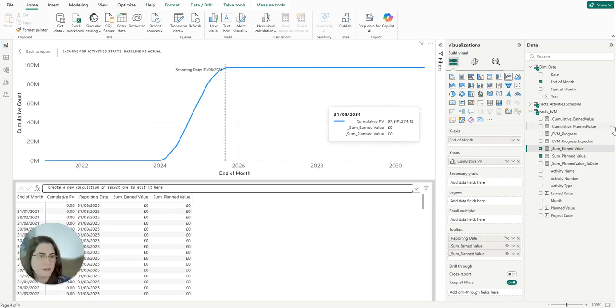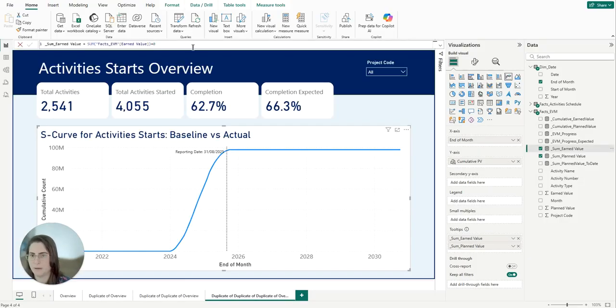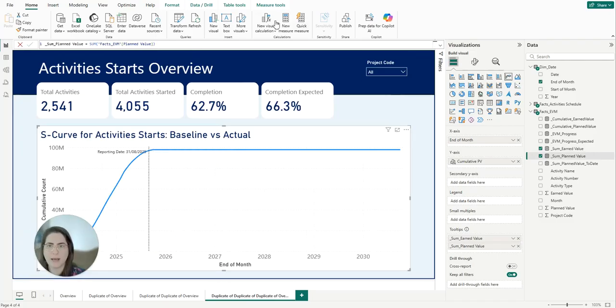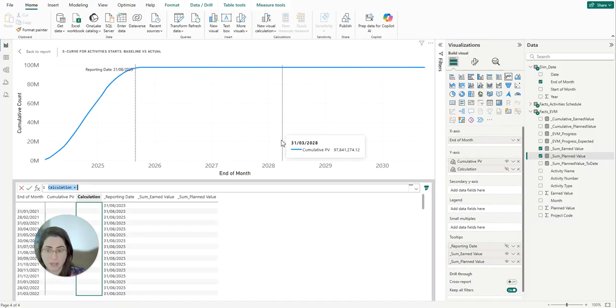Just remove these zeros from the, just go back to the report. We actually have zeros here. So now let's go back to create another visual calculation because we have the plan value, but we also have to create this cumulative sum from the earned value. So I'm going to go back to the template, running sum.